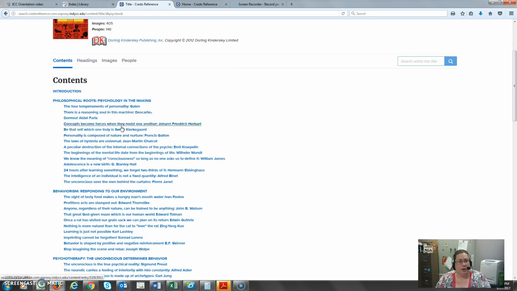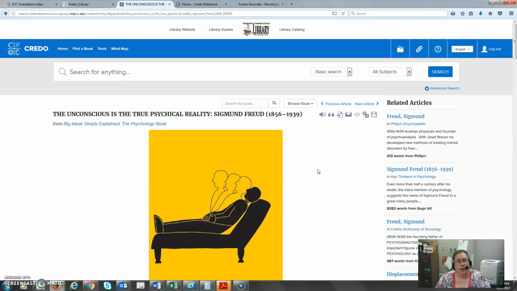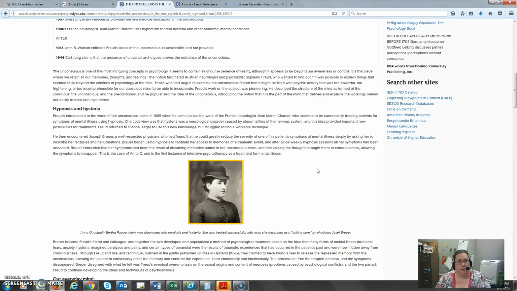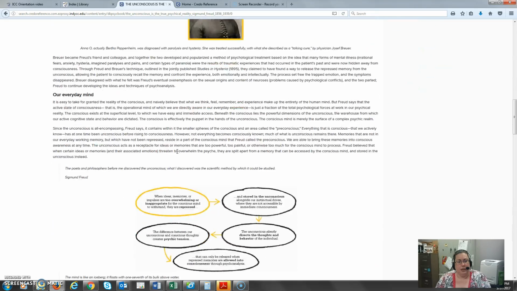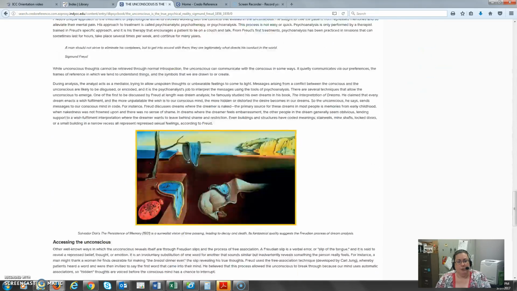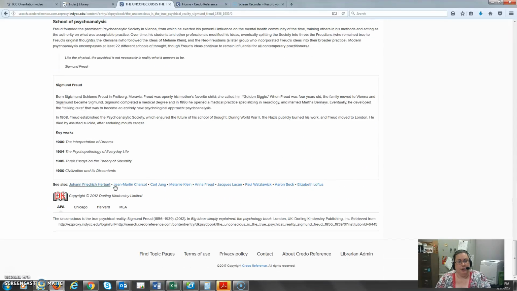So all of these are links to specific articles in the book. So let's just go down here and click on one of them so you can see what it looks like. When you click on that, it takes you directly to that article. It's pretty easy read information there. There's pictures in most of them, and quite a bit of information. You can also see that at the bottom it gives you some ideas.